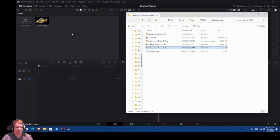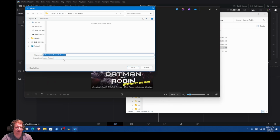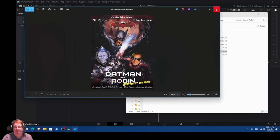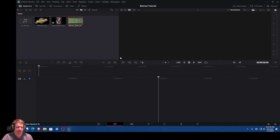Let's pull that in. And you see that the poster didn't work. When you right click on the picture and save it, it'll save it as this WebP file, which I don't know if anybody likes those, but I can click and say save as. I'll save it as a JPEG. See, the name of my media server keeps popping up there. But I'm going to save it here as a JPEG. And this is just using the built-in Photos app in Windows. Doesn't take much. All right, and then I also need the riff audio. So boom, there we go. We've got our 4 pieces that we need here.